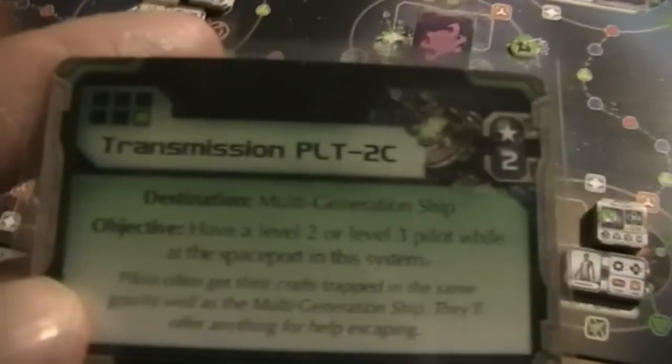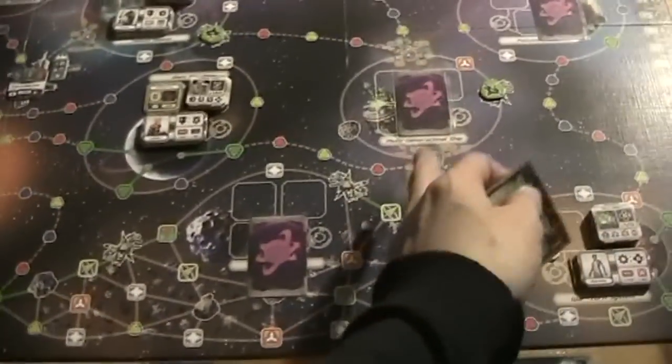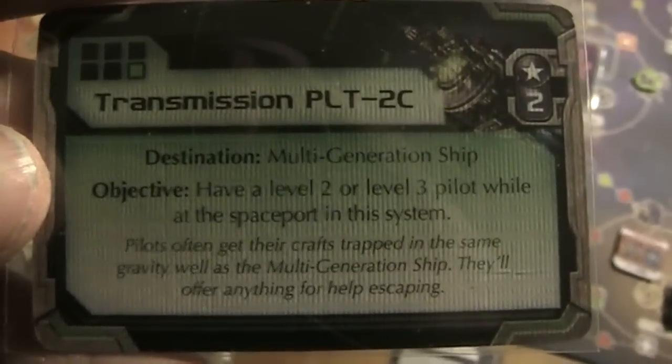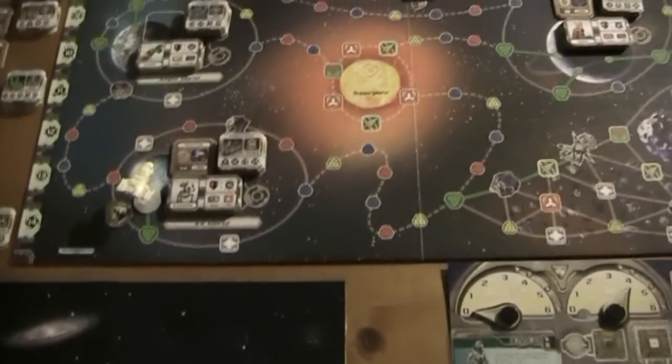And then we can draw a new mission. And that is now destination, the multi-generation ship. That would be over here. So we are down there. So it's not exactly around the corner. Objective: have a level 2 or level 3 pilot while at the spaceport in this system. Okay, so we have to level up to fulfill this mission.